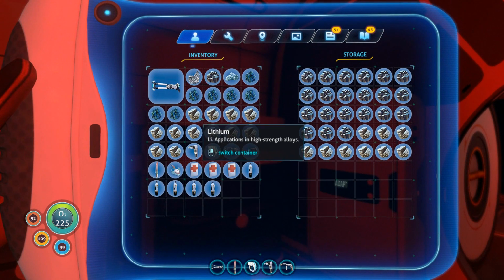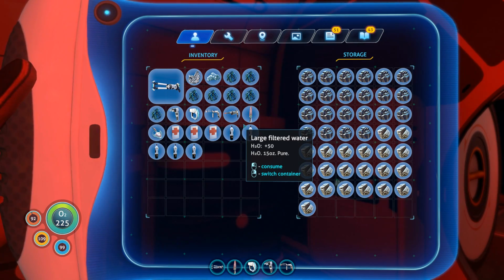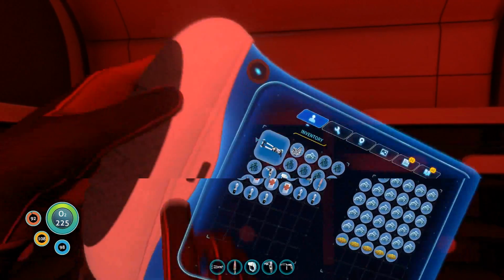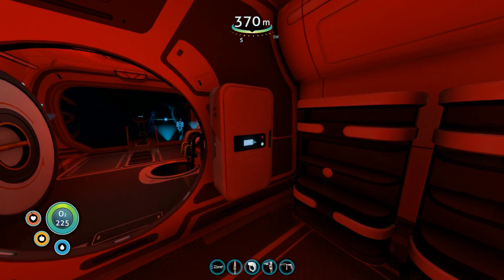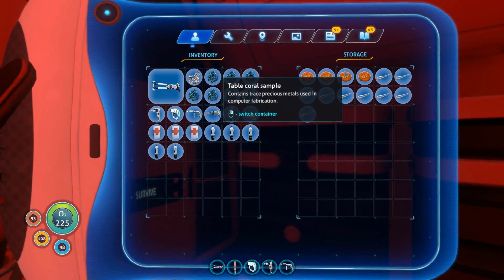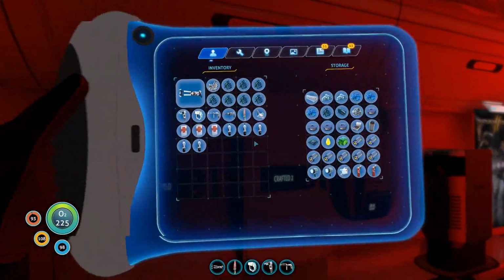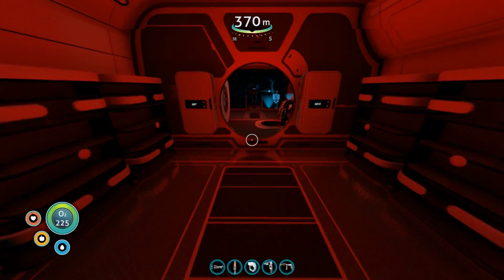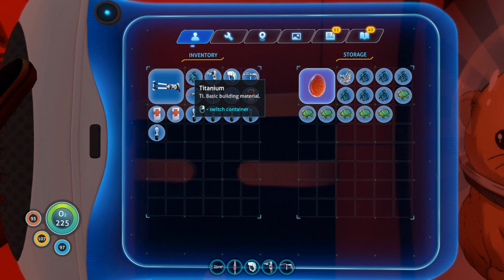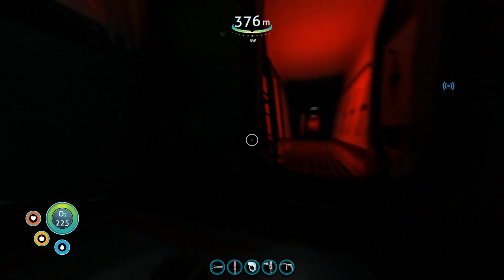Alright, where the hell's my lithium thing? Here we go. We're good on lithium and lead for a long while, that's for sure. Same thing with quartz and salt. What I'm not so good on is table coral. I don't think there's table coral down in the further depths, so we gotta watch out for that. Alright. For the sake of having extra space in my inventory, we're just gonna dump all this off. Okay. Let's get back to my prawn.